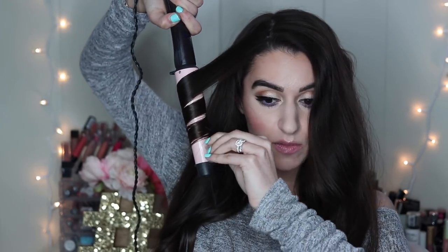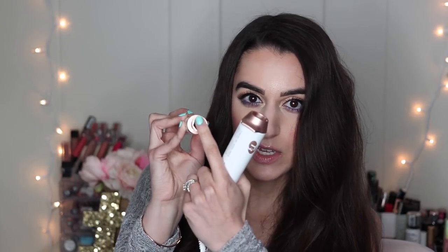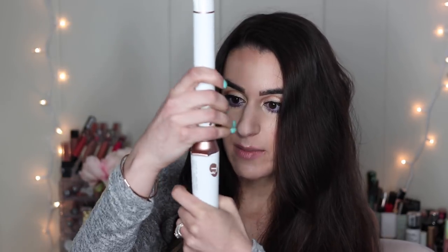I definitely think I'm going to more so use the bigger curling barrel because this curl is just a little bit too tight for me. Now that the bottom is done, I'm going to take out the top section and separate it again. Since the Remington is already plugged in, I'm going to do that side first. For the other side, I'm going to go back to the T3 but switch the barrel since we already saw what the smaller one looked like. I'm going to try now the 1-inch straight barrel - you just line up the four prongs and snap it in, then twist the base to lock and press the button to start heating up.